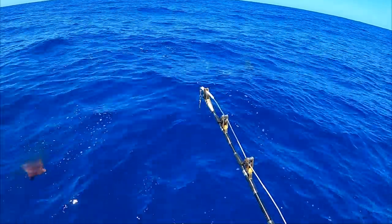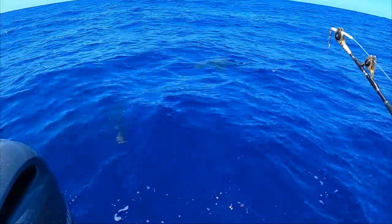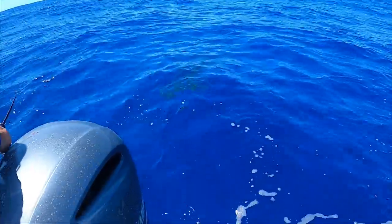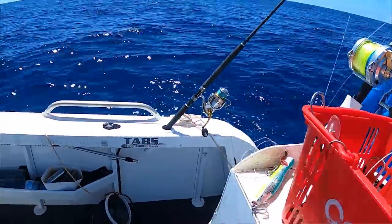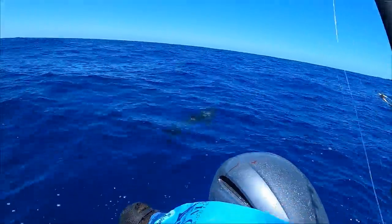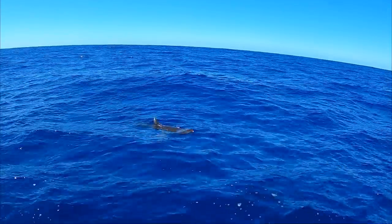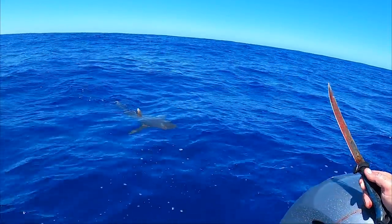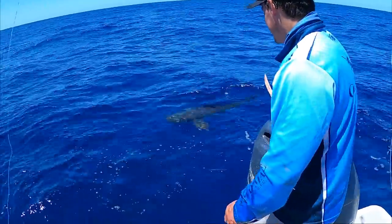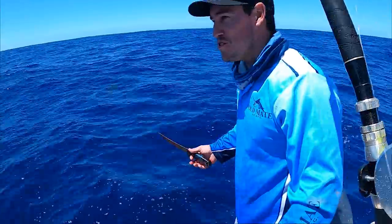Here he comes. Here's Sean's mate. Look at that. Wouldn't want to fall in. No, he's pretty keen. Here he comes. Oh, off the top. He's on it. Off the top. Don't fall in. Don't fall in. Look at him. I think they've actually killed more people than any other shark. Oceanic white tips. Yeah, and you think World War II for that, when there's a lot of shipwrecks.